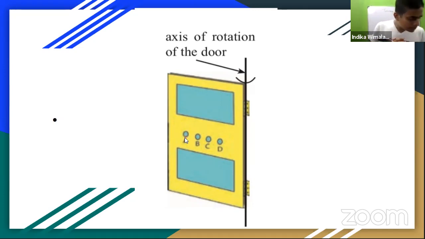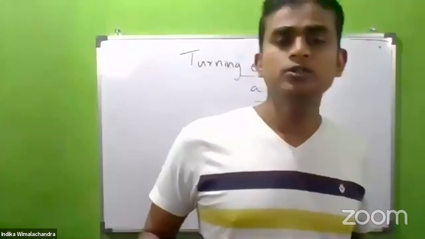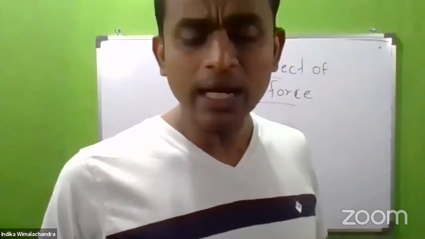So now we'll go for the next part of our lesson, right? Now it's a very practical thing. When you are opening or closing a door, using point A is very convenient, right? The door opens and closes. But if you try to do this using point D, it's a very difficult task. Now you may have a question about why something like this happens. Today we are going to learn how this happens.